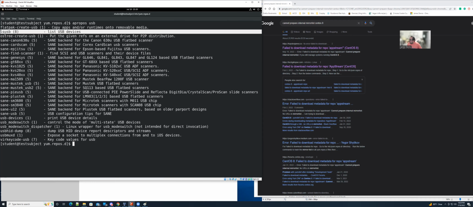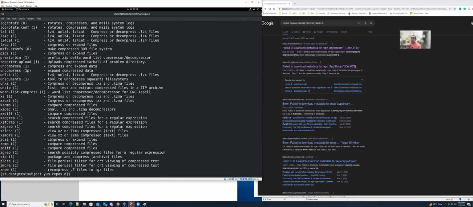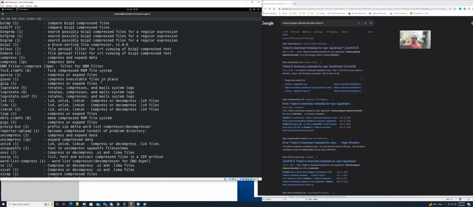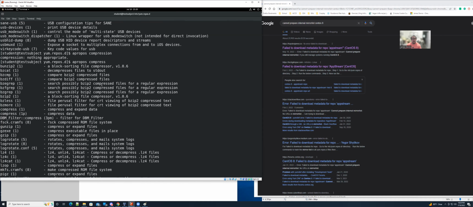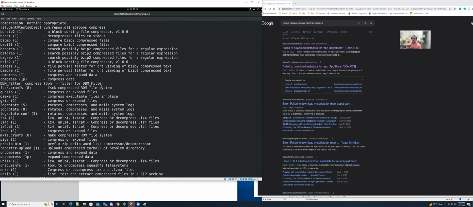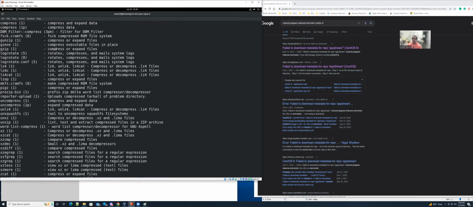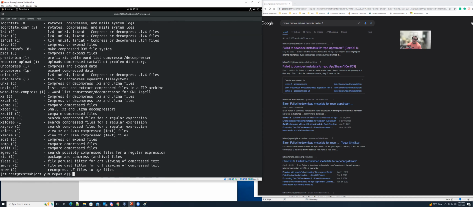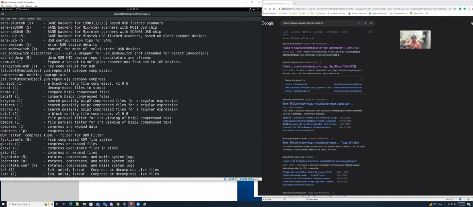Cool. So these are actually key term searches, and we can do this again too. Let's say I don't remember the command for compression, but I can do apropos compression, or compress, actually. There we go. So these are all the commands that have compress in the actual manual page. I can choose one of these that maybe I wanted to work with. So this is how we use apropos.